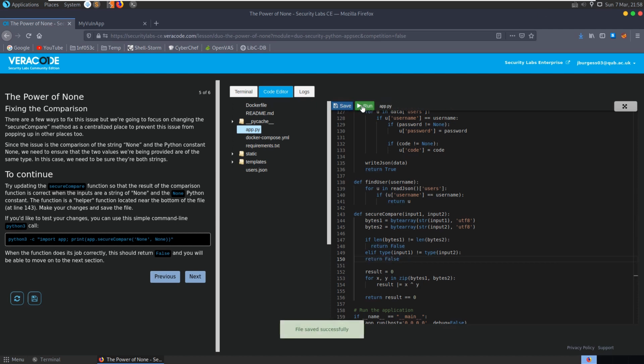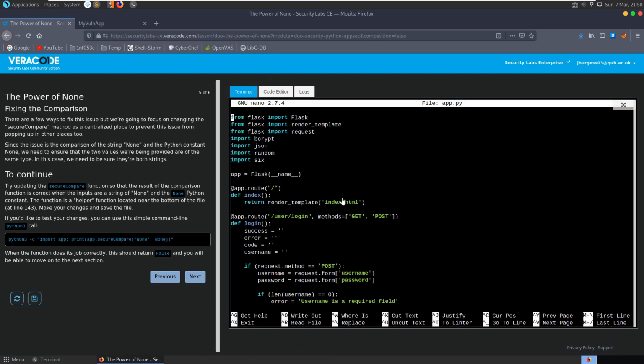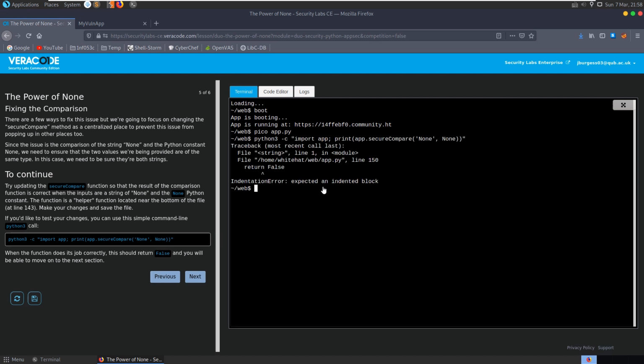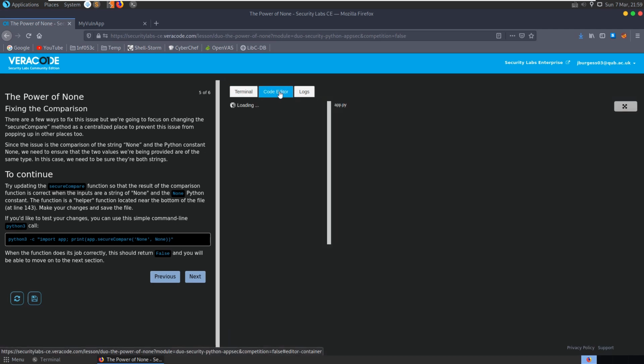Let's save that. Do I need to run? Save and run? I'll do save and run, and then we'll go to the terminal and run this command. Oh, can't use the keyboard shortcuts. Run that. Oh, indentation expected.